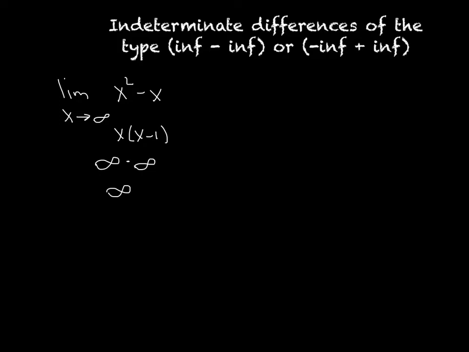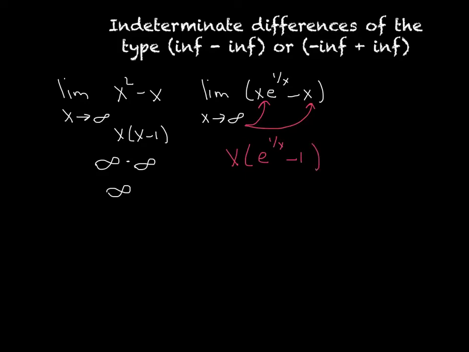The next one is the limit as x approaches infinity of x e to the 1 over x, minus x. All right, so from first glance, this looks like the answer should be 0. I mean, you plug infinity in to here, and you get infinity. You plug it in here, you get infinity. So infinity minus infinity must be 0, right? Well, let's just see. We're going to factor out an x, and we're going to end up getting e to the 1 over x minus 1.